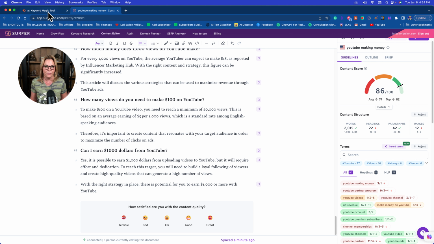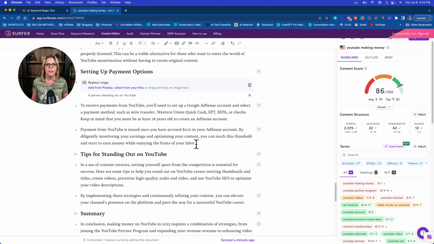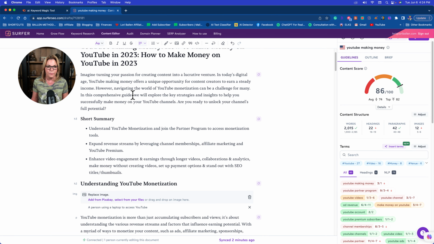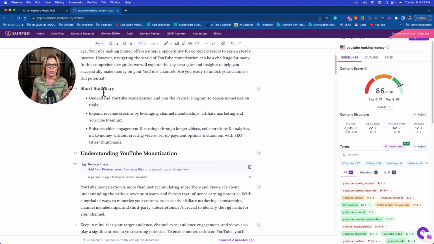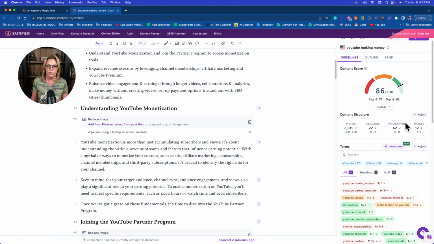Now, let's go back for a second. I'm going to bring SEMrush here in a second. But let's go ahead and look at this article so that you can get an idea. So it gave us our title. Now it gives a short summary, and then it gives image placeholders. So see over here where it says total image count. The suggested image count is 5 to 6, and they gave us 12 placeholders. If you want to, you can get rid of some of those. You can keep them if they make sense.